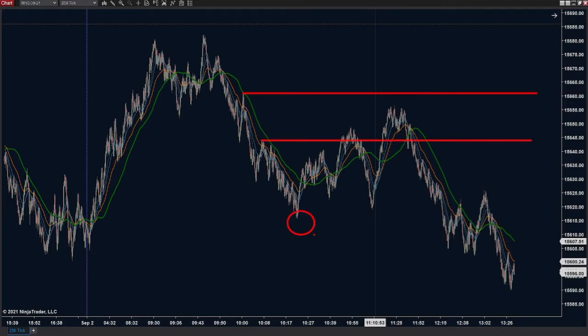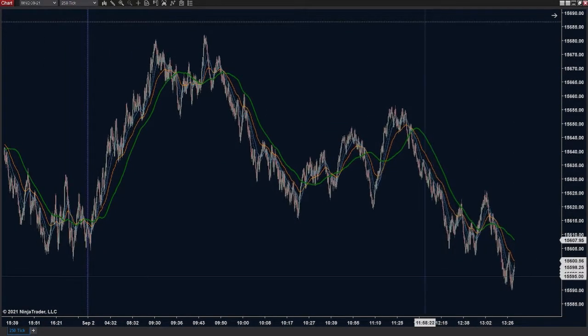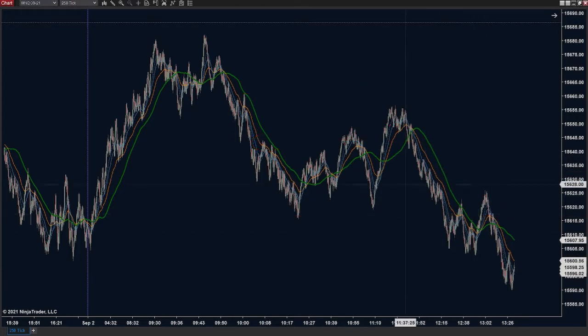What I love looking for, and one of my absolute favorite scenarios, sorry for the white out there, jeez, is looking for the market to trap one of those previous confirmed swings, but not break the other one. This is much more preferable if you can get a situation where your risk reward fits for like a 2 or even 3 or 4 to 1 to the downside, preferably even 5 to 1 if you can get it, because the higher up, the better when you're looking at that risk reward.